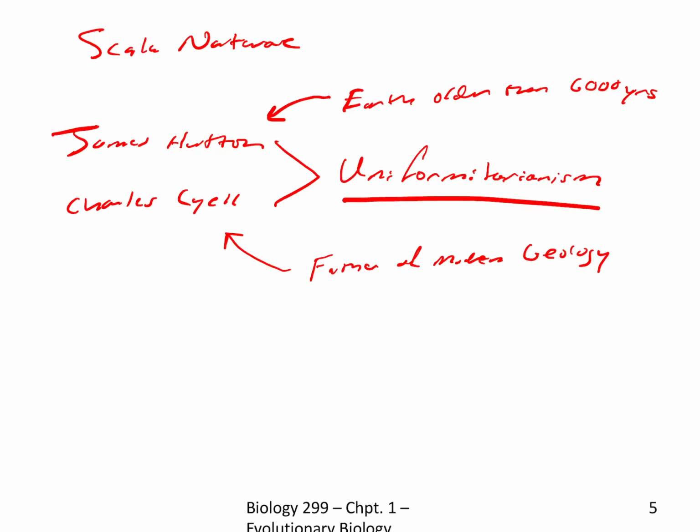And very importantly, if the Earth is old and the Earth changes, then not only is there time for evolution, more than 6,000 years, there's also a reason for evolution. A changing Earth means species will have to adapt and change to those changing conditions. So Darwin took this idea of uniformitarianism, combined with the idea of an old Earth and a changing Earth, and ran with it and used it to explain why species might change and how they might change.